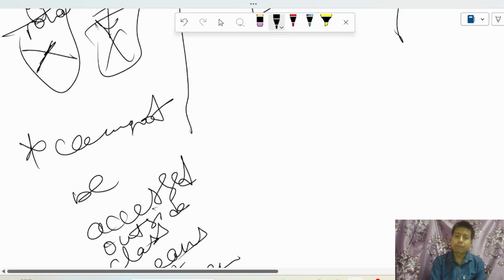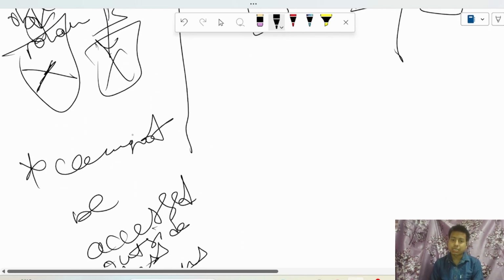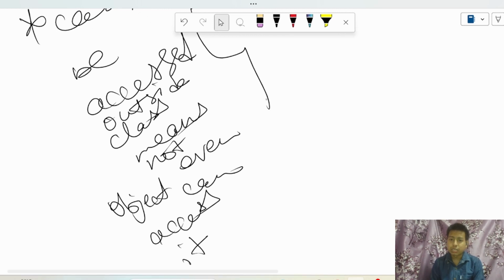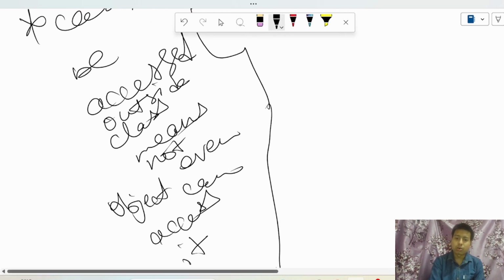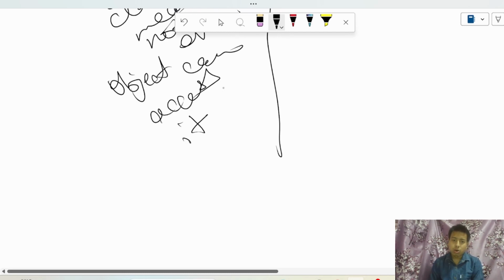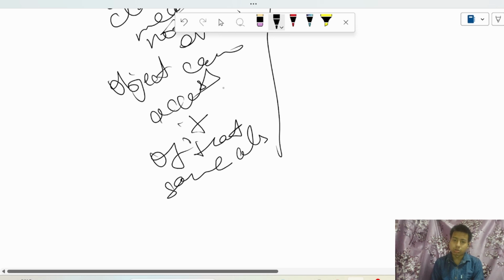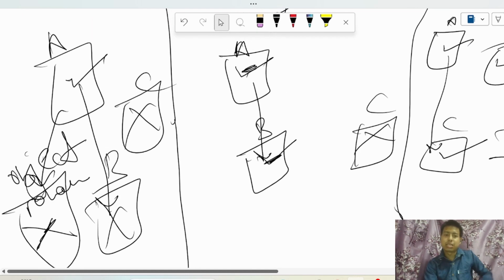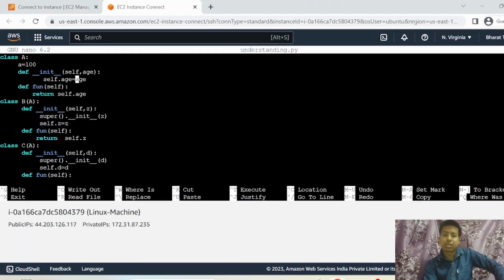An object cannot access the private variable of that same class either. This is an object, Rohan, and it cannot access this private variable, right?